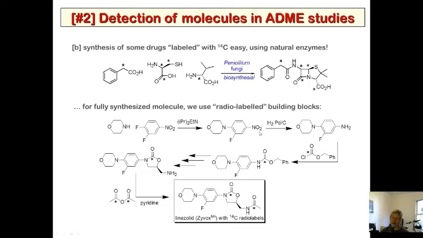And then we reduce the nitro group to NH2 using H2 and palladium. And then we attach this stuff. It's called benzyl chloroformate, which is actually a protecting group. This will protect the nitrogen. And this is actually radio labeled. The star is the radio label. And so the nitrogen would attack the carbon, and then electrons go up, down, kick off the chlorine, and now the nitrogen has this protecting group on it.